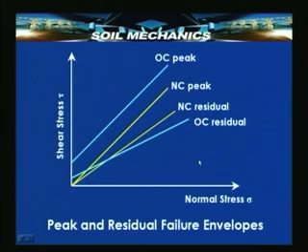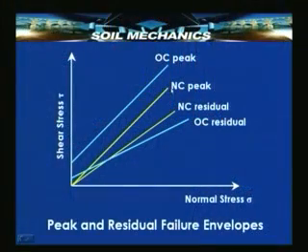Now, if I were to plot the Mohr envelopes for the normally consolidated clay and the over consolidated clay for peak shear strength as well as for residual shear strength, then for the normally consolidated clay under drained conditions, the peak shear strength envelope will be depicted by, let us say, this yellow line. Then the residual friction angle will be obviously slightly lesser, and that will fall somewhere below like this.